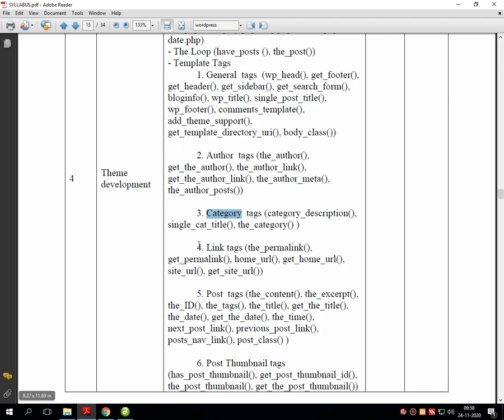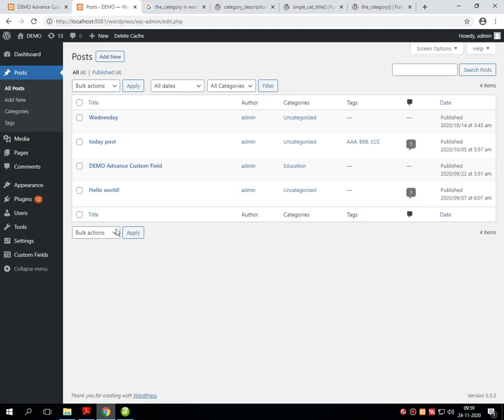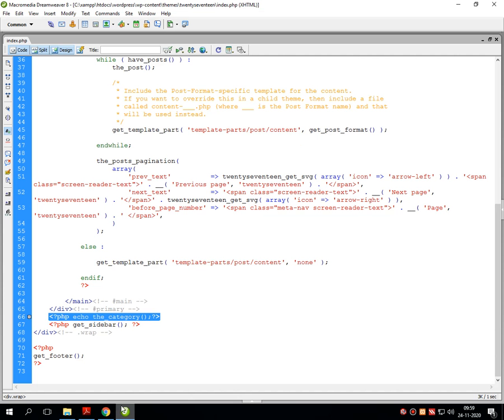First I am taking the category_description function and putting it into index.php by writing the PHP opening tag, the function name with a semicolon, and echo.